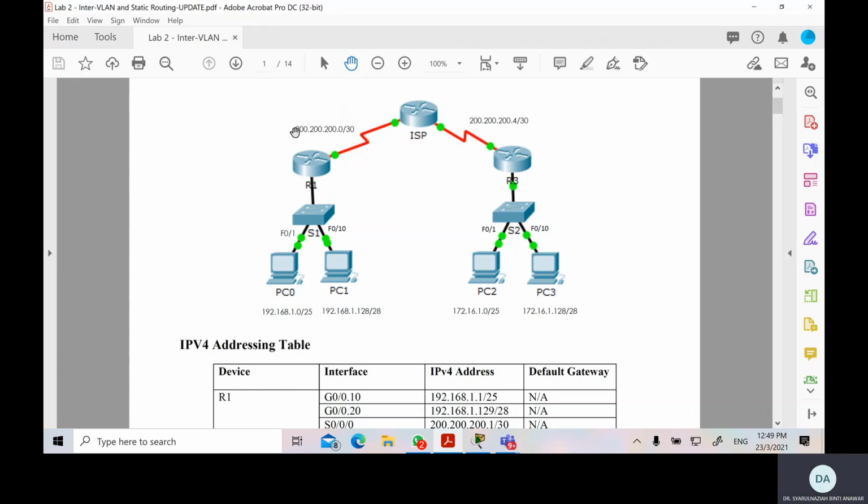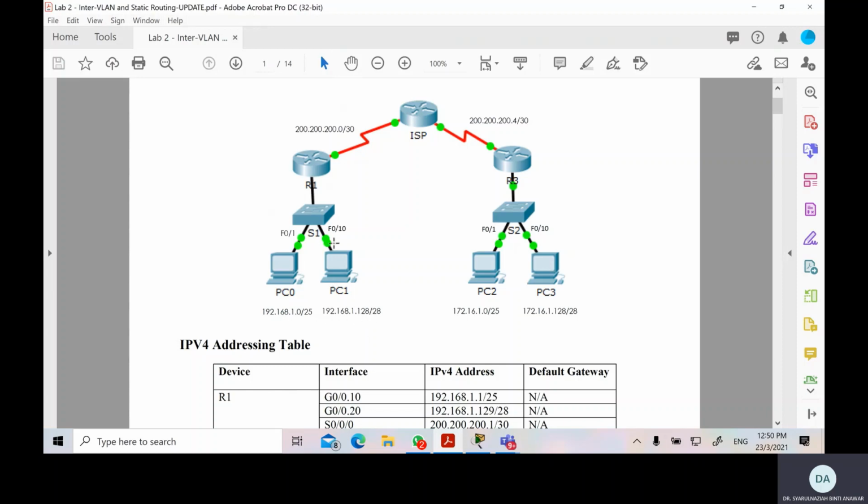And these are the network addresses. The network address between Router 1 and ISP is 200.200.200.0/30, and the network for the branch is 200.200.200.4/30. Then we have two VLANs here. The network address for the first VLAN, VLAN 10, is 192.168.1.0/25, and for the second VLAN, VLAN 20, it is 192.168.1.128/28.